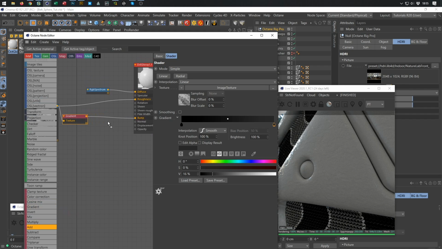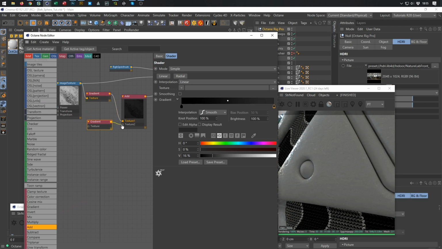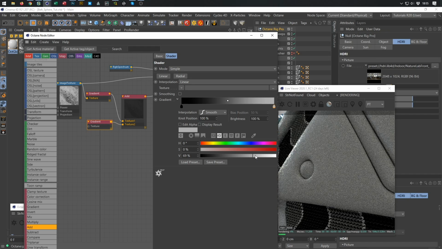I make an add node. Copy this guy here. And here, save it. And here I want to try. Not mass, huh? Maybe it should be a multiply, not an add.